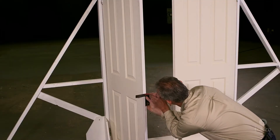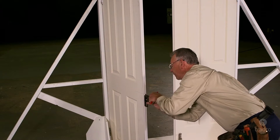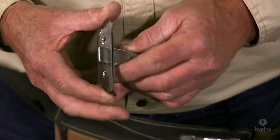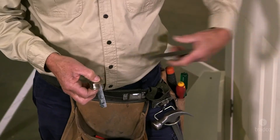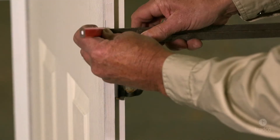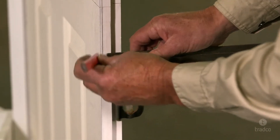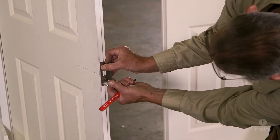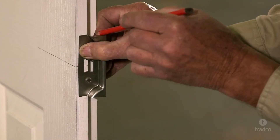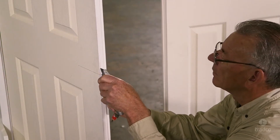Make sure to mark both the lip and the rebated section of the door edge. To determine the horizontal location of your faceplate, measure the external dimension of the lip edge to the bend of the faceplate and transcribe this distance on the lip of the rebate. With Tradco hardware rebated faceplates, this distance should be approximately 12 to 13mm. Now take your faceplate and line up the centre of the latch tongue hole with your height mark, and mark the top and bottom of the plate with a pencil. Now score your marks with a Stanley knife.